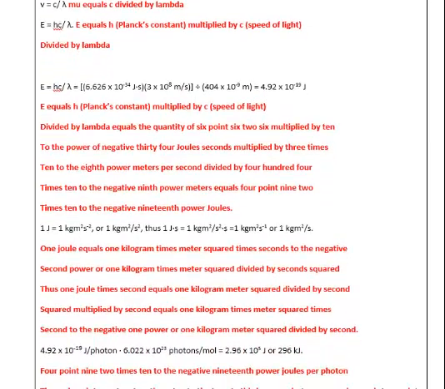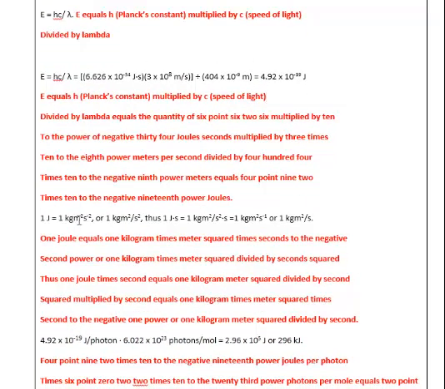Okay, so down here we have a bunch of stuff all put together. It means these are multiplied by one another. 1 joule equals 1 kilogram multiplied by meters squared, multiplied by seconds to the negative second power, or 1 kilogram meter squared per second squared. Thus, 1 joule times second is equal to 1 kilogram meter squared per second squared times second. It's equal to 1 kilogram meter squared per second times second to the negative 1, or 1 kilogram meter squared per second.